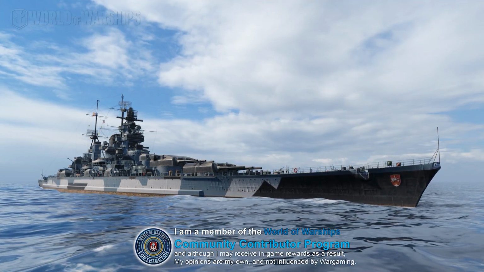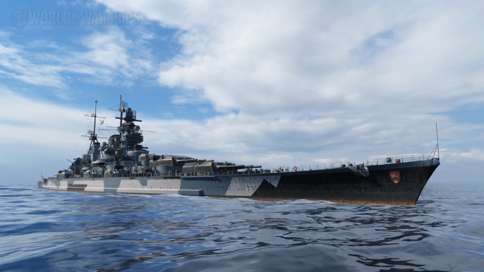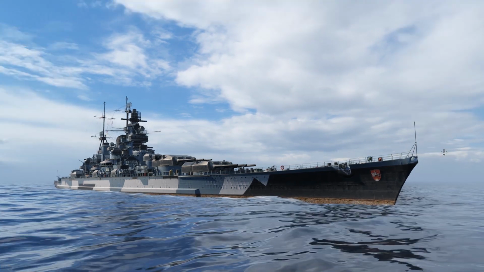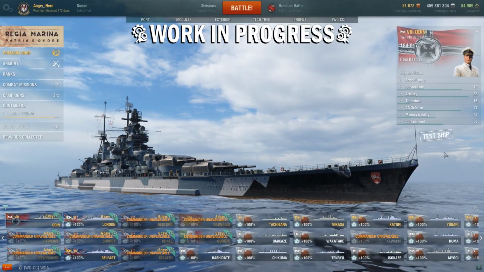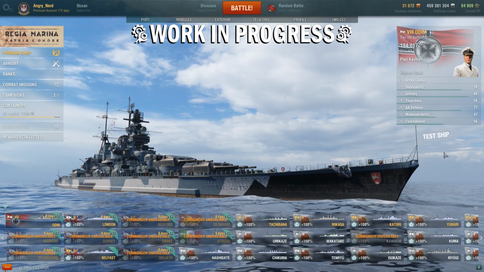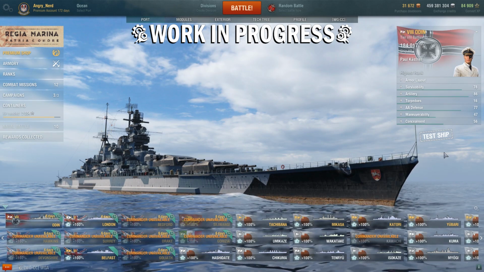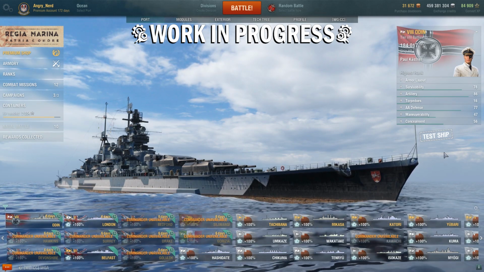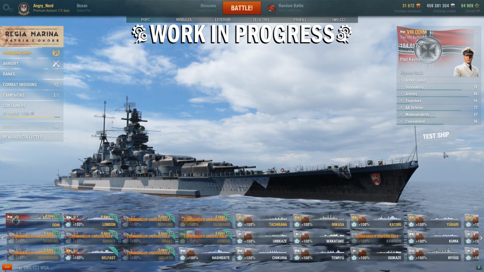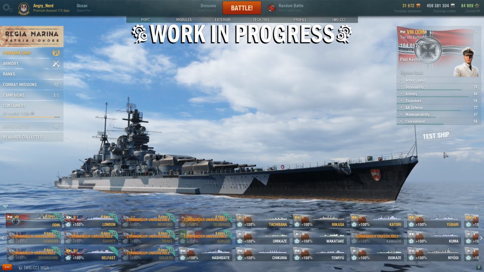Today I thought we would take a quick look at the German Tier-8 Premium Battleship, the ODIN. Now the ODIN is still currently a work in progress. All stats and statistics will probably change before it hits the live server. My general opinion of the ODIN is that it's basically a Tier-8 Scharnhorst with 305mm guns, torps, and hydro.